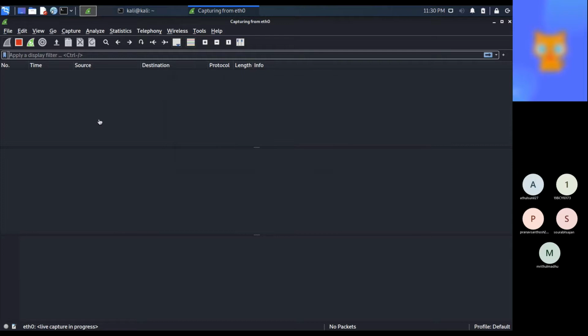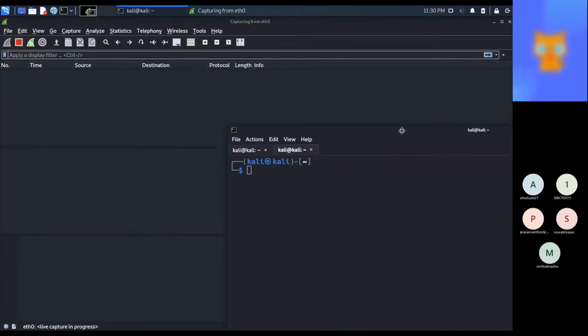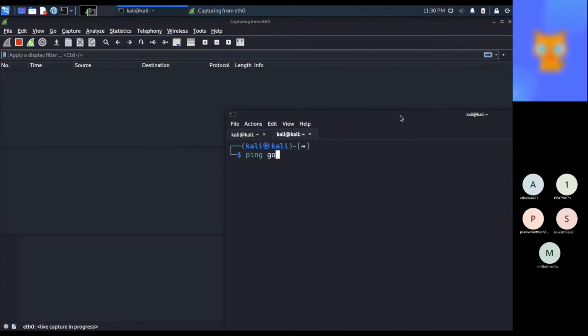We'll type my credentials, because Mac does not allow Wireshark to capture packets. It will allow them. So if I send a ping request, I'll do like ping google.com.